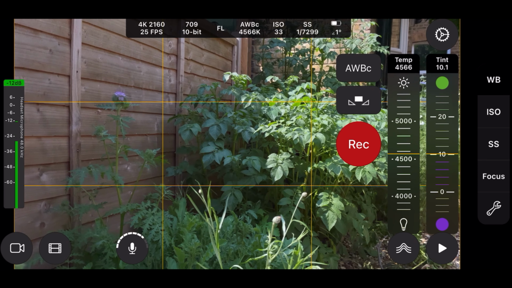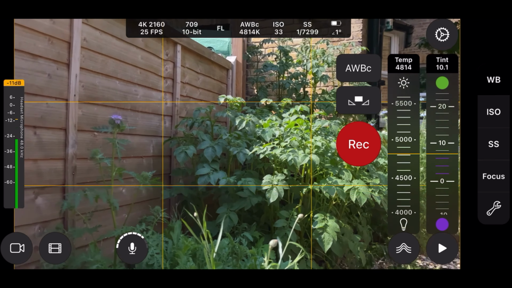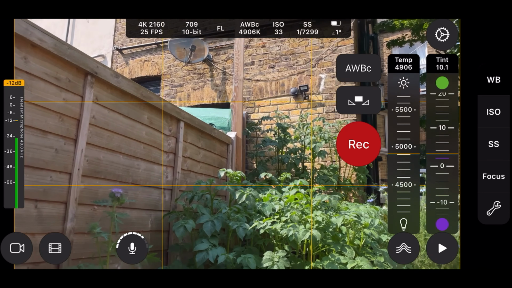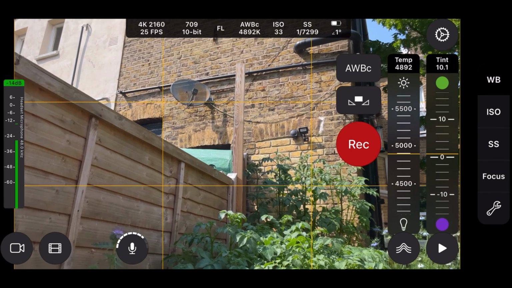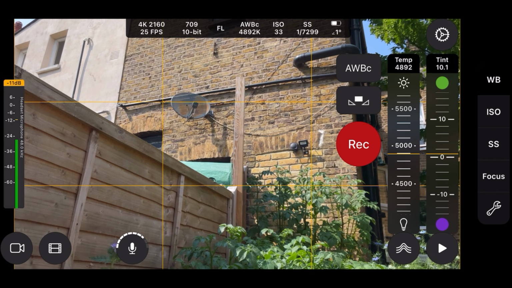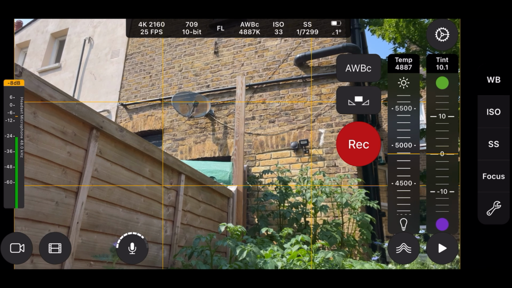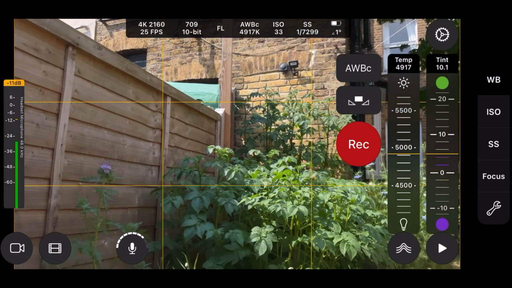And what that means is, as it's currently on auto white balance, we can see as we raise the camera higher and higher into the brighter parts of the screen, that temperature of the color temperature in white balance is going to increase as well. And it's going to make things look a bit more vivid, more colorful, and the correct color palette to what I'm seeing right now. And that's exactly what we want. So how do we fix this?